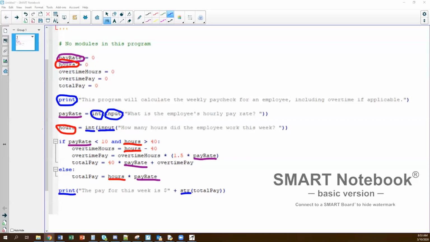The only other thing we have then are reserved words. So for us, our only reserved words are really going to be if. I guess we could count and, else. So we look at our program, we could break it down pretty easily into the different functions that we use, the variables that we're using, and our keywords.